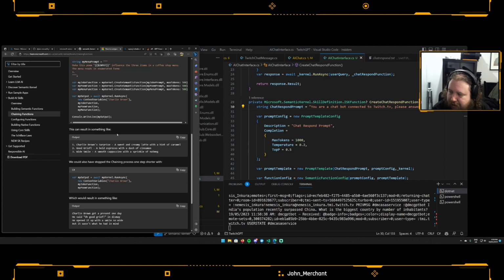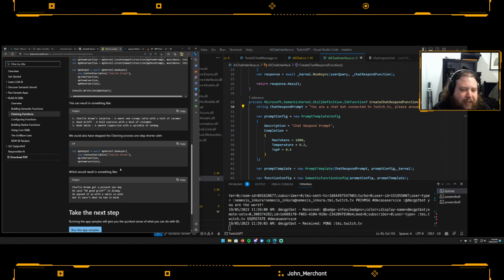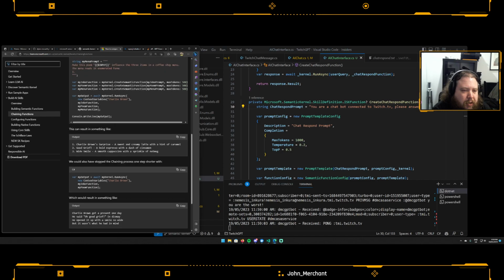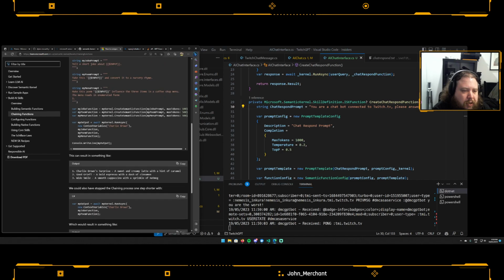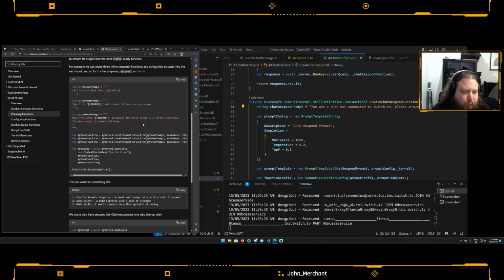According to its data, it does not know the information you're giving it. Alright. So that's just chaining through different functions with the same input.